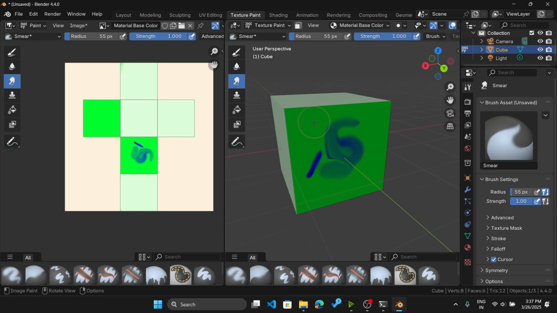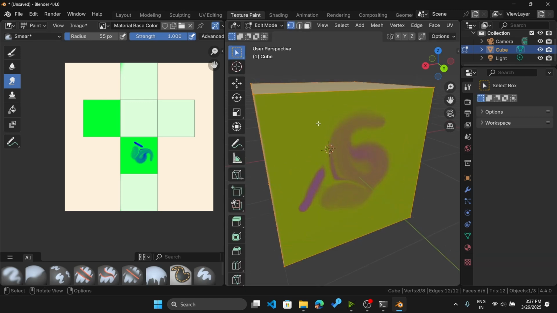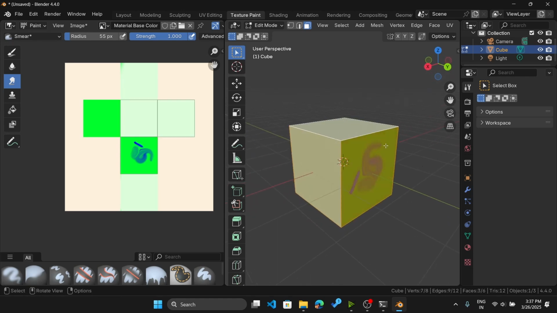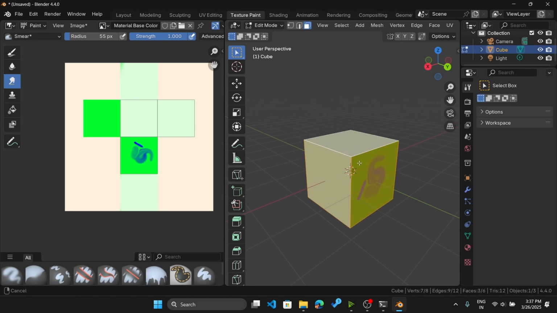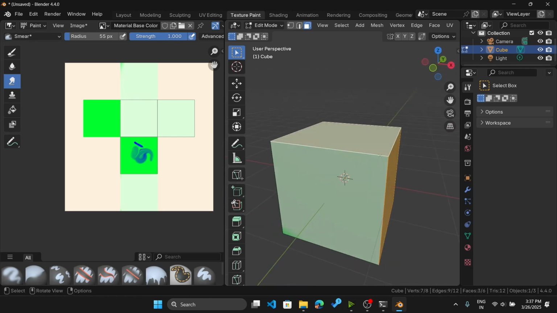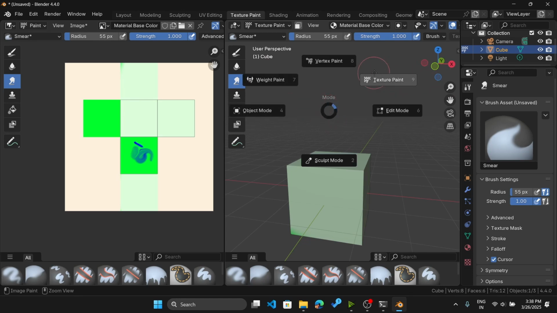Now let me show you about masking. One way to mask off an area while painting is going to the Edit tab and then choosing the faces you want to paint, or choosing the areas if you have a complex object. Just choose the areas you want to paint and then leave the other areas unselected. Tab back into texture paint. If you accidentally press something and head somewhere else, you can always press Ctrl plus Tab and then choose texture paint.